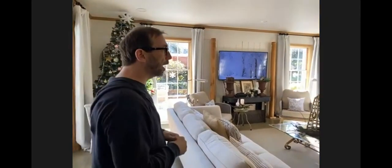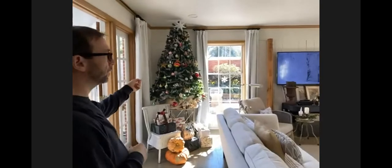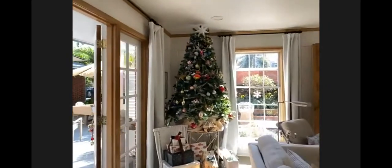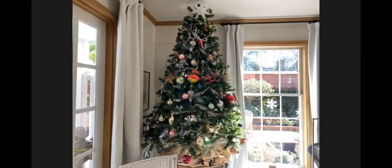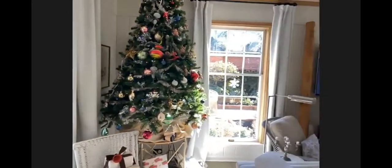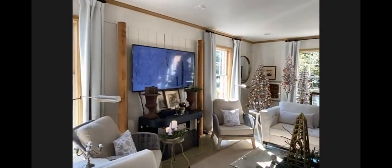And a couple of the highlights of the decorating over here is a tree in the corner. This was my dad's tree and he passed away this year. So to have him with us, we decided to put his tree up from where he lived. And so he's with us through the holidays. It's just a nice remembrance of him. And you can just see some of the small decorations that we did.